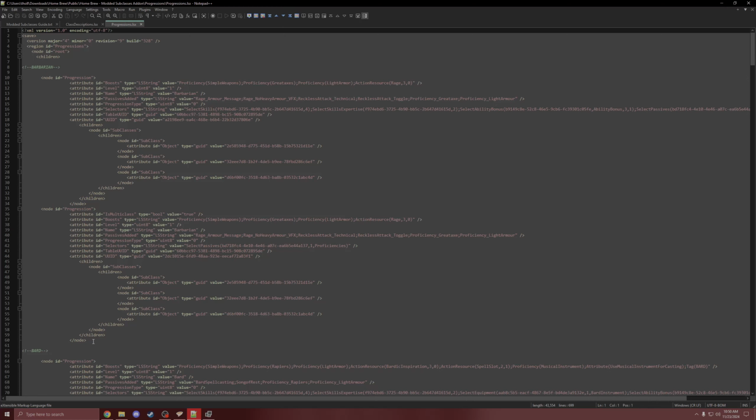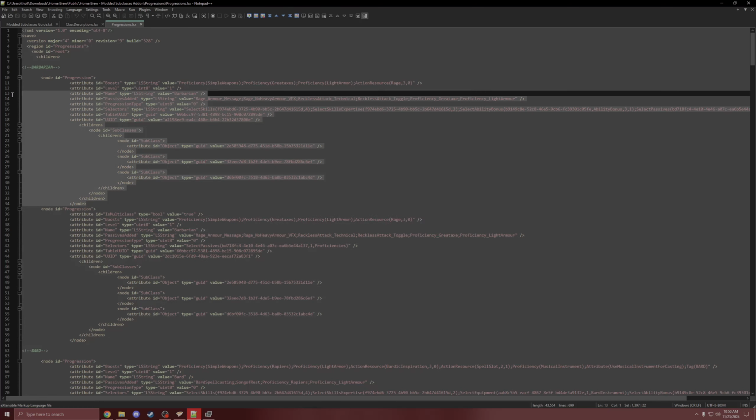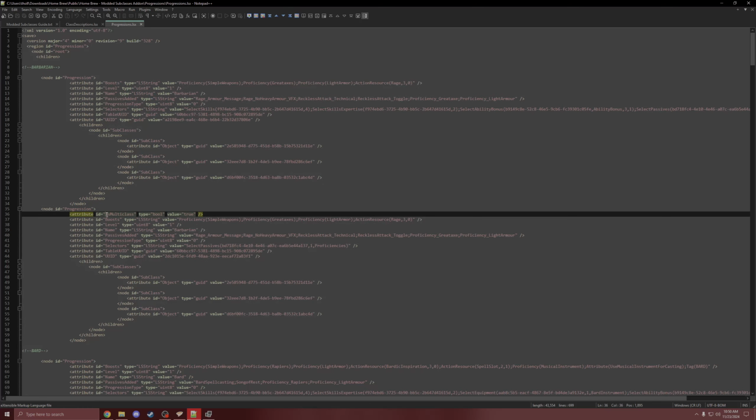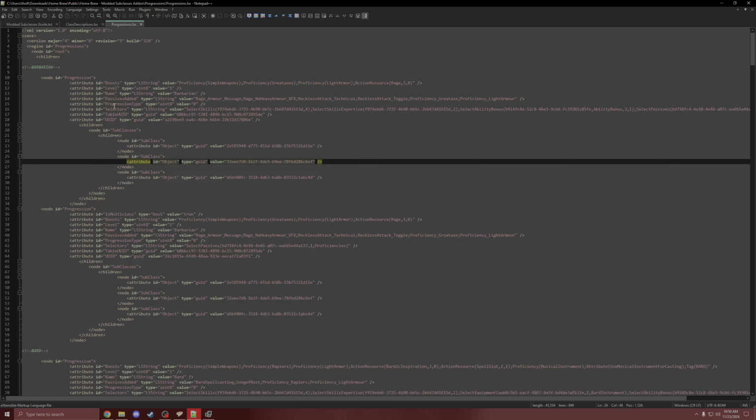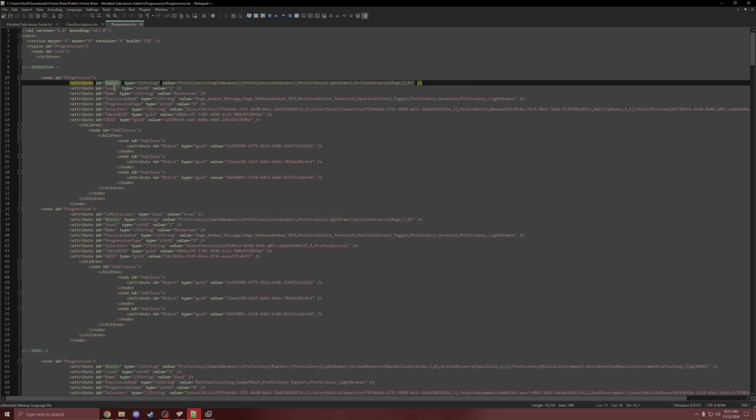And you might be a little bit confused looking at this because you see there are actually 2 nodes here for level 1. That is because every class also has a multi-class node for level 1. So if they're level 1, you got 2 nodes instead of 1. Reading through them, a lot of it is very self-explanatory actually, if you take the time to just parse through it. Like boosts, proficiency with simple weapons, proficiency with great axes, you can see for Barbarian. The passives that are added to them. You get to select 4 skills, 2 skills with expertise, stuff like that.